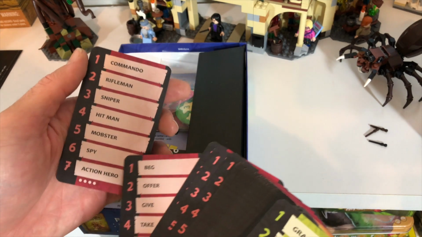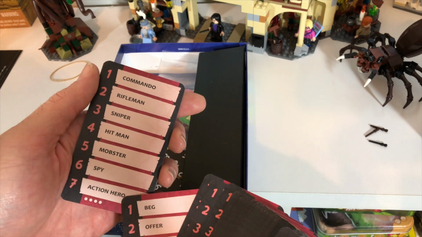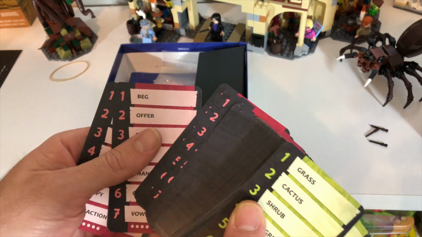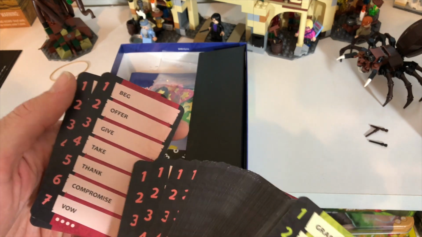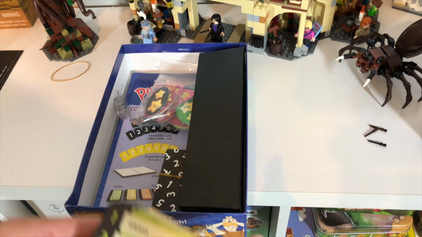You've got to figure out how to delineate enough to where people won't think you're doing action hero when you really mean Schwarzenegger's Commando. Pretty tough. Beg, offer, give, take, think, compromise, and vow. So these get really detailed in what they are.